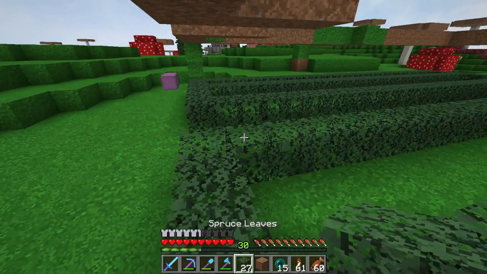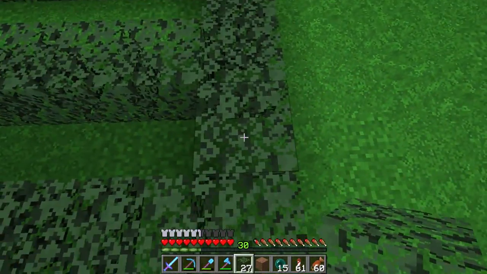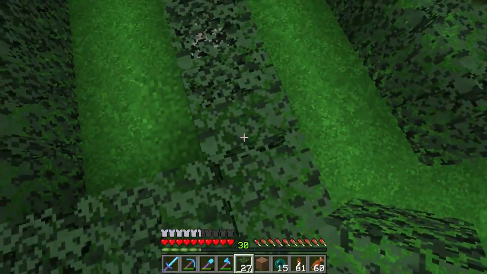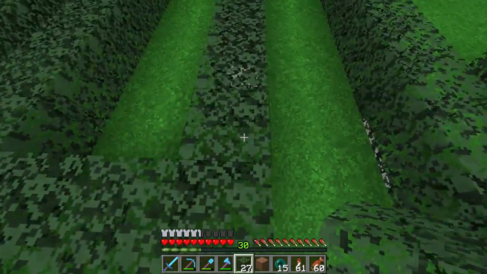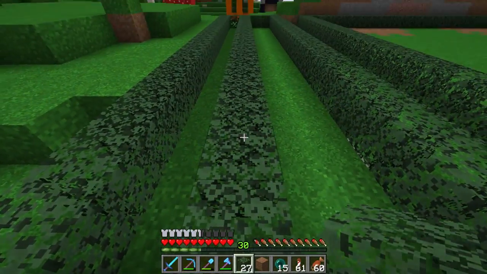Now, this might look a little bit weird to you right now, so I'm going to explain. I've made a massive rectangle of leaves. This is all fine like it is. In these gaps here, where I've got leaves running across, there are gaps that I've sort of half dug out. I'm going to have to dig them out from underneath some more. But basically, this is where the water is going to lie, so it's going to be underneath this.